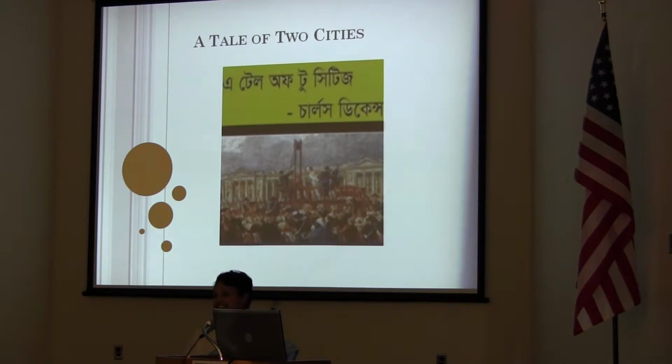Again, at that age, I didn't understand what the French Revolution meant. It was translated, in Bengali it is Farashi Biplab, and it came again and again. I didn't understand. But what I loved about the book was Sydney Carton. He was my hero. He was in love with somebody else's wife. By that time, I understood what love meant, and what first love meant, and all of those things. And it was that romantic side of the story that attracted me first of all to Charles Dickens, and possibly that's why the title came up for me, A Post-Colonial Love Affair with Charles Dickens.